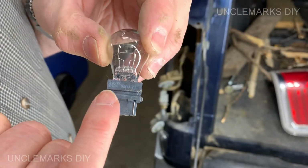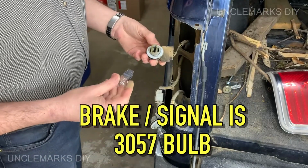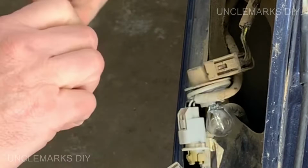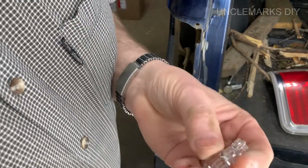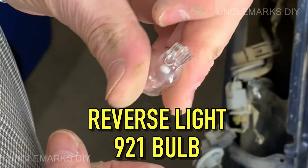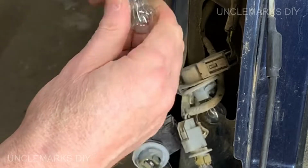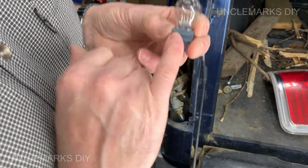So if we look at it really close, it's a 3057. So that's your brake signal, running light. It's the top one and the very bottom one. They're a lot bigger than this middle one here. Take a look at this one. And the reverse bulb here, it is a 921, according to the book. I could not see it on the bulb at all. And here's the bottom one. Same as the top. It's that same number, the 3057.